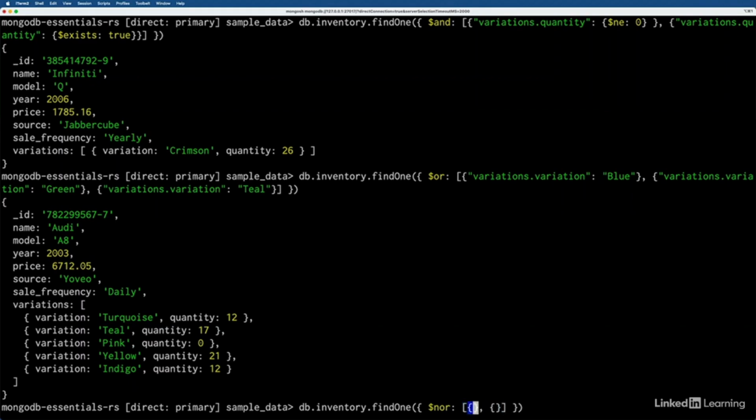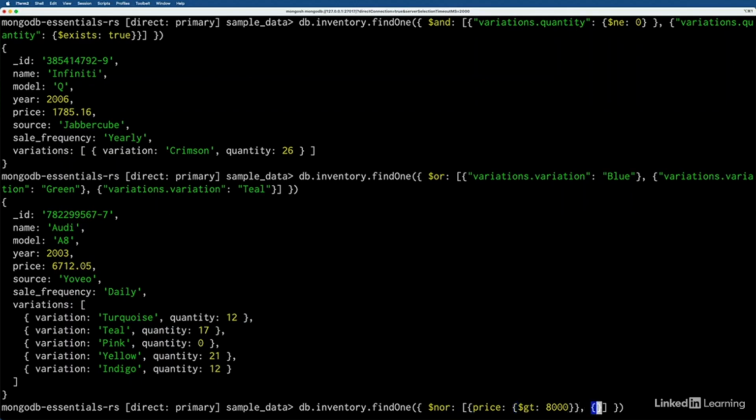Okay, so here I want to look for cars where the price is not greater than 8,000 and where the car is not blue. So the way I do that with the $nor operator, since we already have the negation, is I would say price, and then I would say the price is greater than 8,000. So because it's the $nor operator, we'll match documents that do not match this condition.